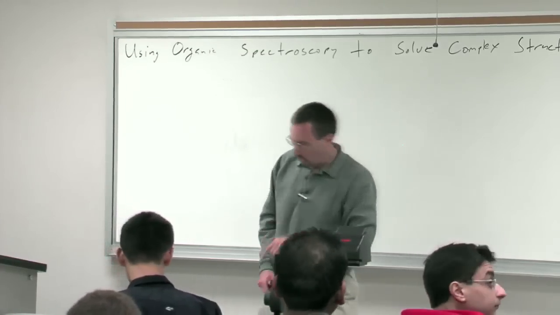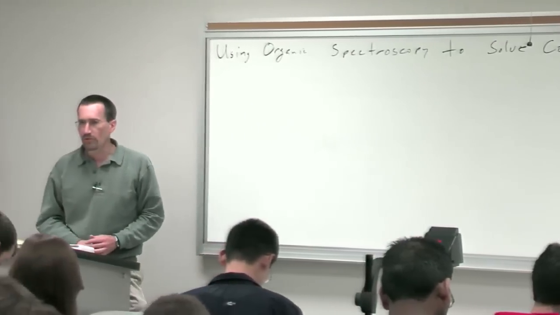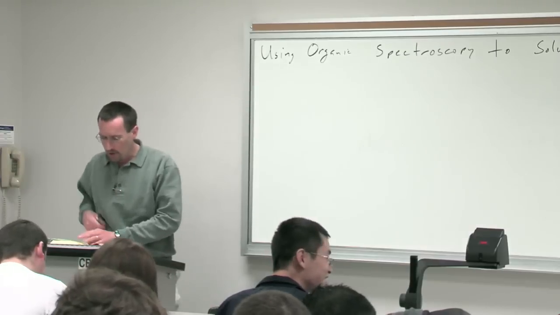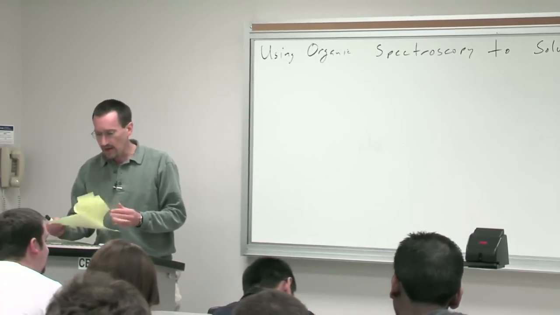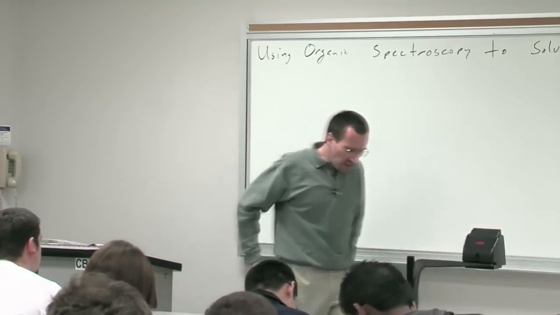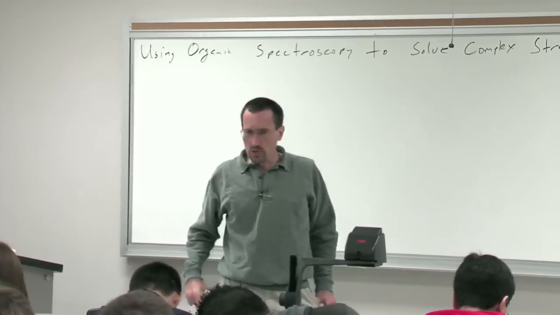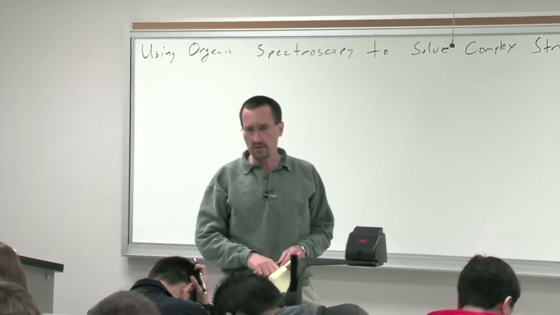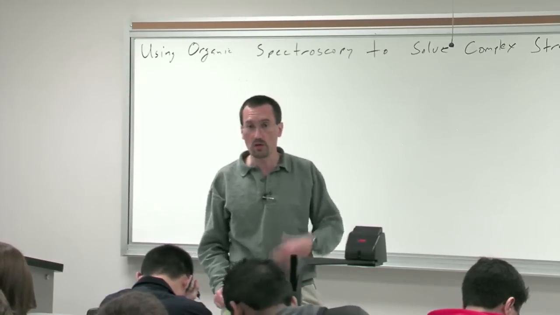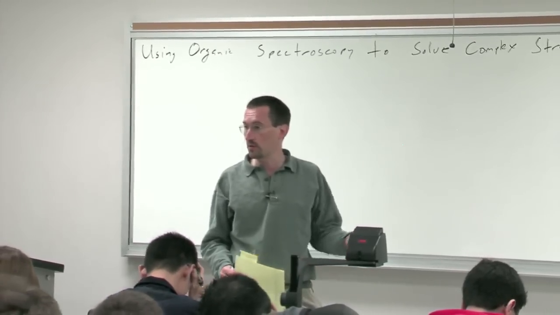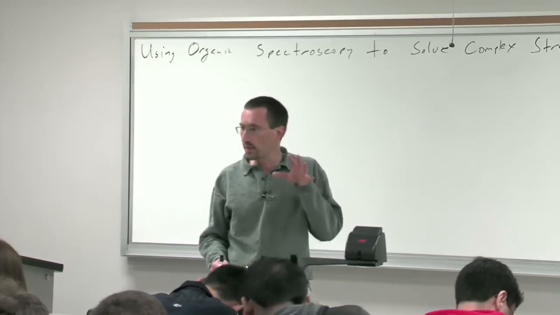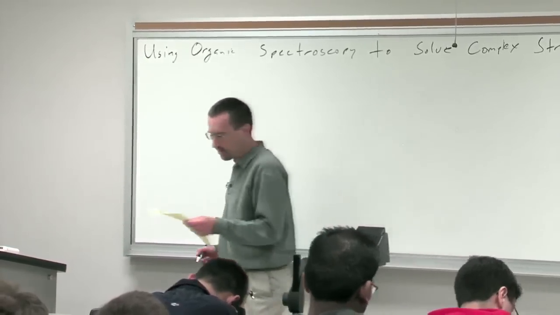Yeah, so what I want to do today is take problem 2 from the homework and work through it as an example and really take my approach on this. And I think by now everyone's pretty much on the ball. These are problems dealing with structure solution of an unknown, and that's half of what you get. You get some wacky product, but usually you have an idea of where things are, and so you're working from some reaction. You know what you put in there. You're not a natural products chemist, so you usually have a starting point, and that's why I think the analysis part is really important.